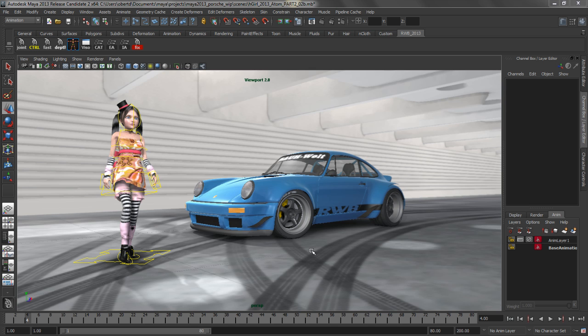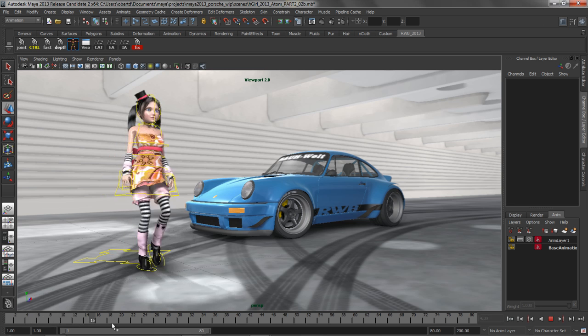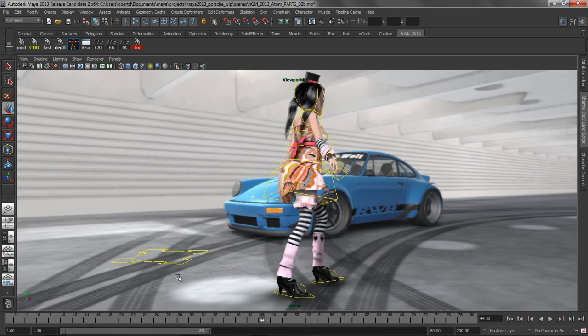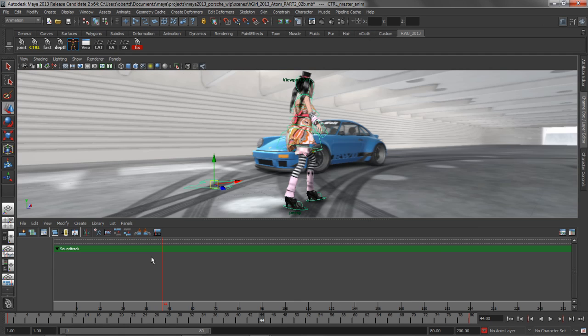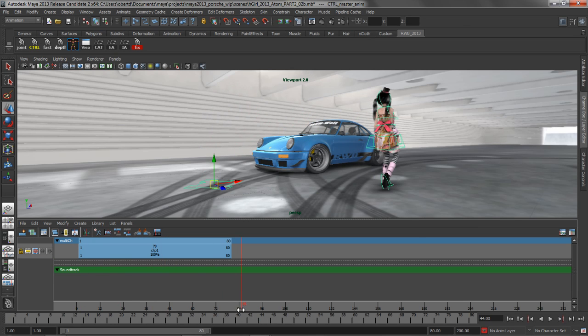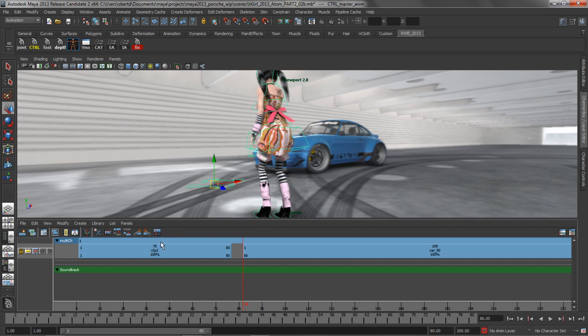Clips can be manually matched with the help of these visual cues or automatically matched using a choice of options for translation or rotation. So we've already got some animation on this character from the last demo, and what we want to do is turn it into a simple Trax clip. So we'll go ahead and we'll grab that node, jump into Trax, and create the clip. So we've got our first clip in the scene. Let's go ahead and get another piece of animation to begin working with. We'll just use a clip from the library.